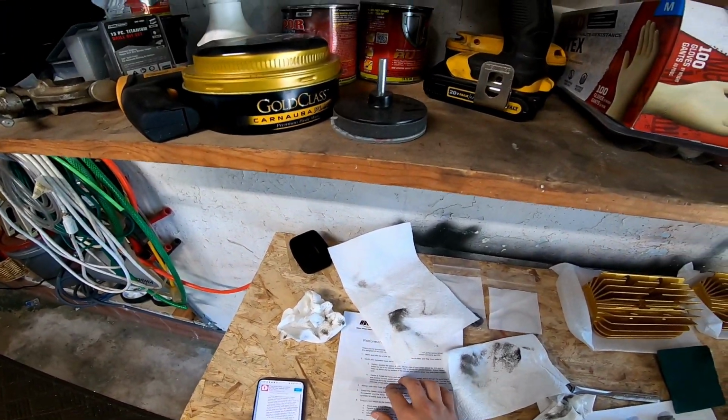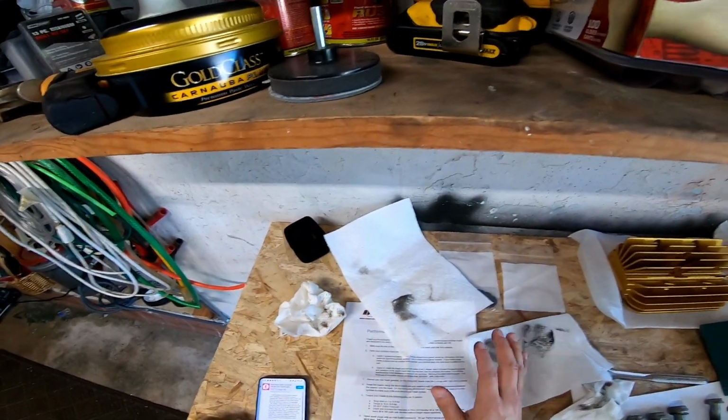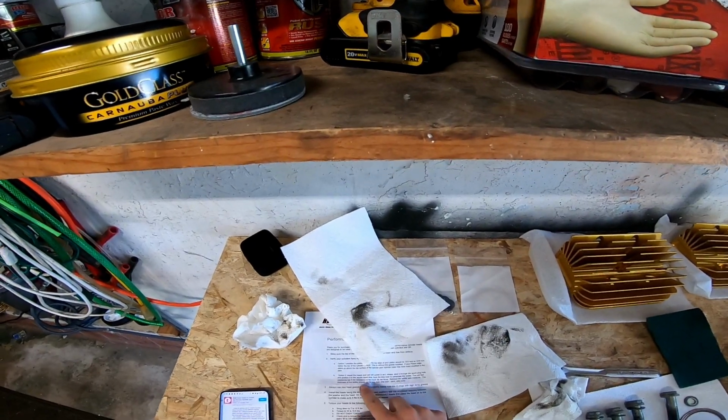So I think what I'm going to do is option two, which is put the head on, assemble it as if I'm putting it together, then put the solder in, kick it over, and measure it.